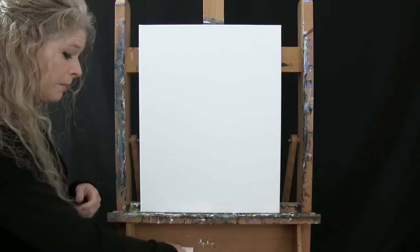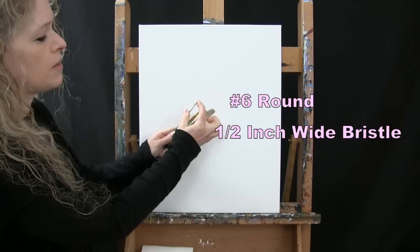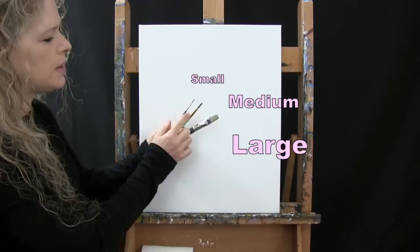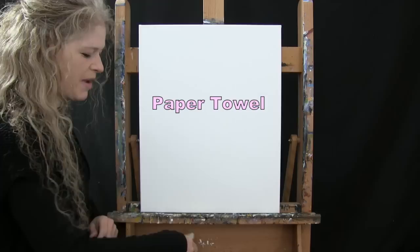For my tools today, I have three brushes. I have a half inch wide flat bristle brush. I have a number 6 round brush, and I have a number 1 round brush. And throughout the painting process, I'll refer to these as small, medium, and large. Of course, you can switch those up a little bit if you'd like. If you're painting along with me, you're probably gonna want a cup of water for washing your brushes, as well as a paper towel for drying your brushes.